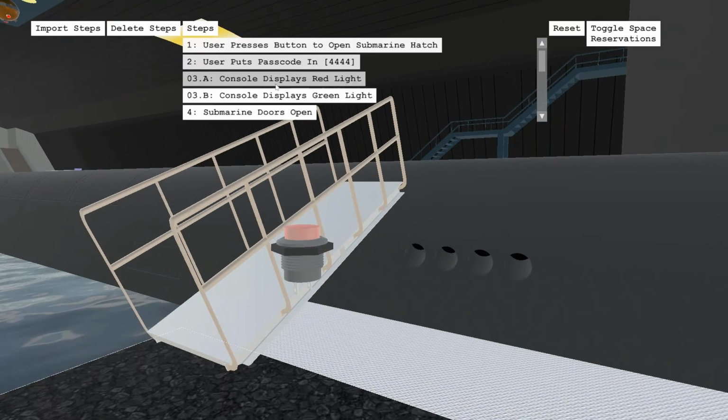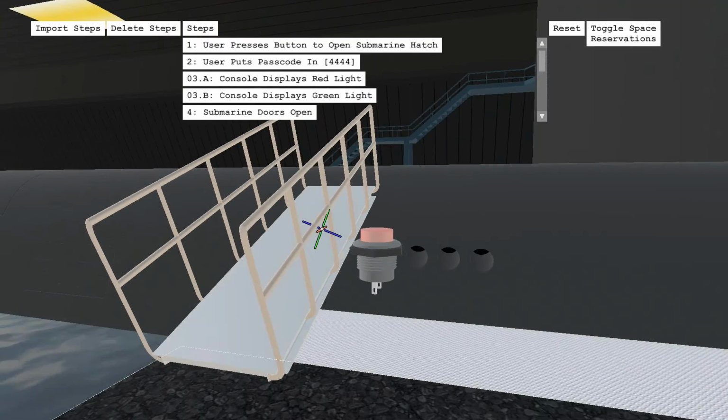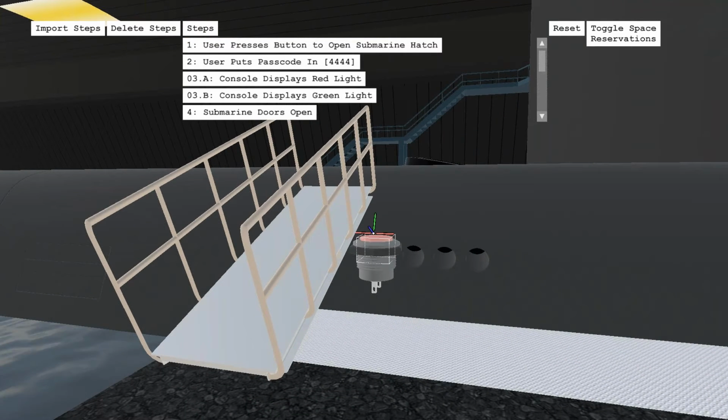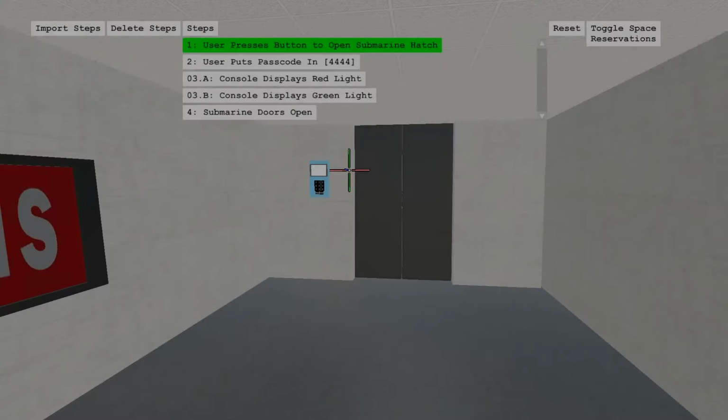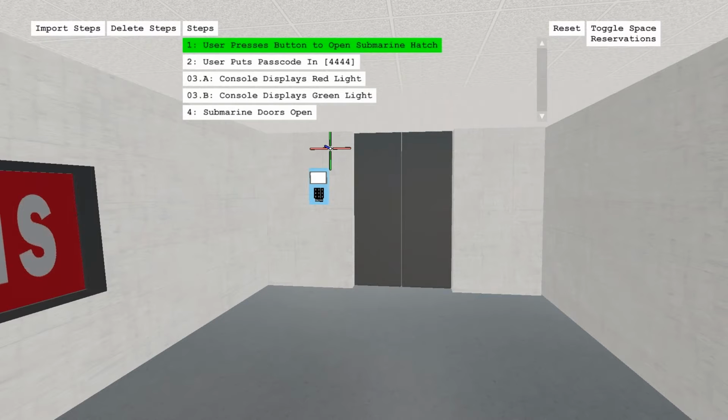So I won't run through this entire thing, but some of these steps, the first one is you have to press a button to open a hatch. So now a user can press that, whether you're on your computer, in a scene, on an active wall, in a headset. We ran this demo a little bit earlier today where we had a couple computers networked together. Each user can see each other. It can be really helpful because most procedures require more than one person.